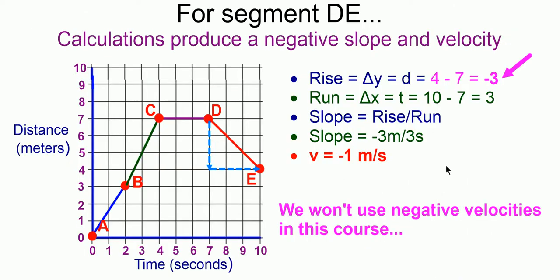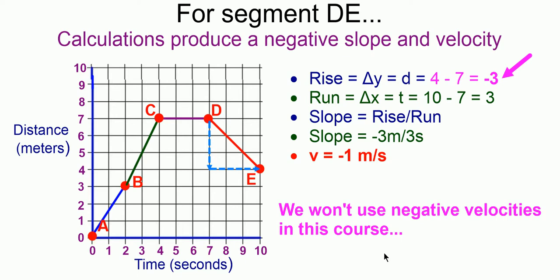If we did it the old way, we would get a negative number for rise. Now the easiest way to see that here is he starts here, and rise takes us down here, doesn't it? So it's going down. So that's the easiest way to see that our rise is actually negative. Our run is still positive 3. And if we calculated this out the way we've done in the past, we would get a negative 1 meters per second for the velocity, and because that's the slope, negative 1.